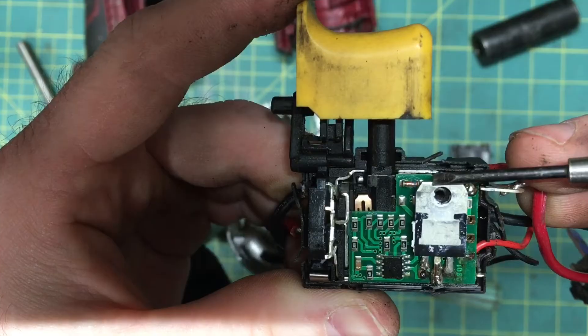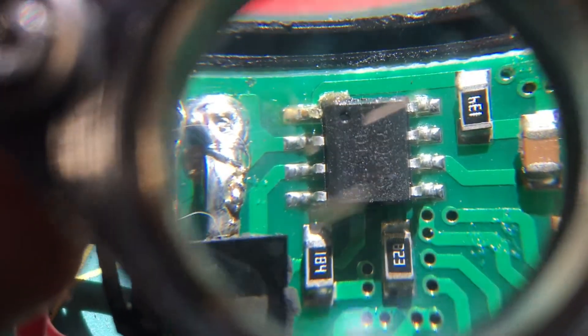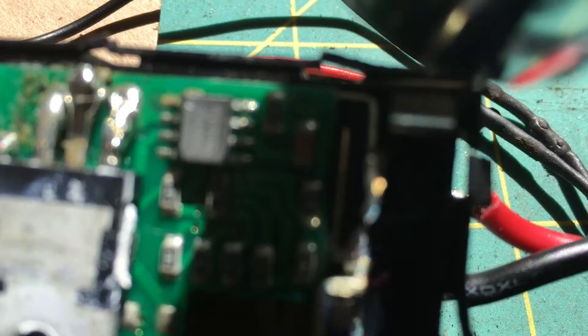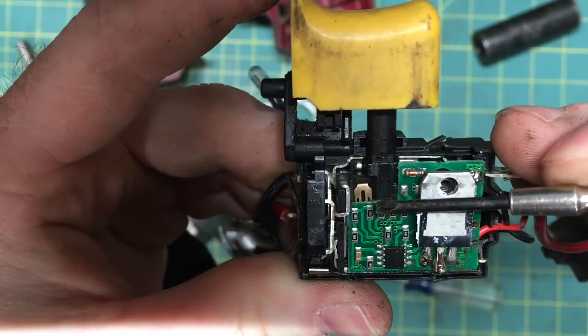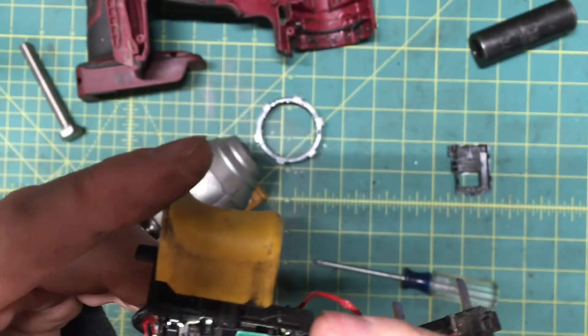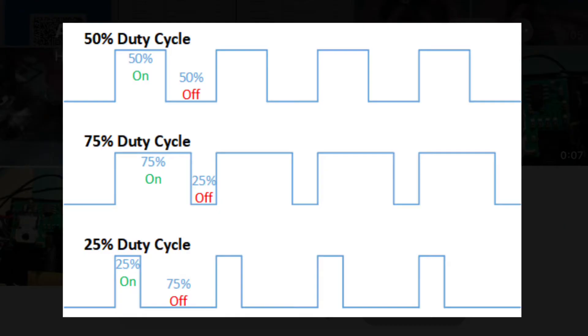Well, that's weird — wasn't expecting to see a chip. Here's the back of that MOSFET, clearly soldered onto the board by a human. But this chip doesn't fit my theory — I'll have to get the numbers off this thing and do some research. I'll be damned — that's actually a pulse width modulation speed controller. This potentiometer is actually controlling the voltage to one of the pins on the chip, which tells the MOSFET to switch on and off at a varying pulse width. Instead of controlling speed by varying the voltage to the motor, this MOSFET actually switches a fixed voltage on and off in precisely controlled pulses — as demonstrated by these square waves. The longer the on-time is relative to the off-time, the higher the duty cycle and the faster the motor goes. It's still not as advanced as what's in the Milwaukee, but this thing looks like it could out-process Apollo 11.